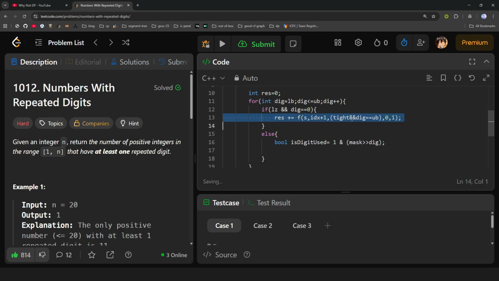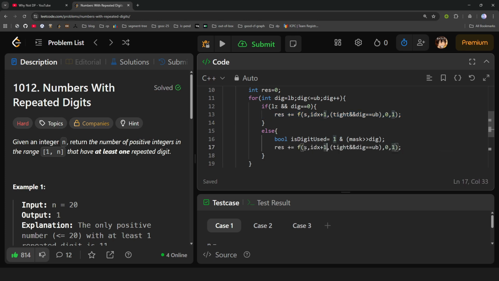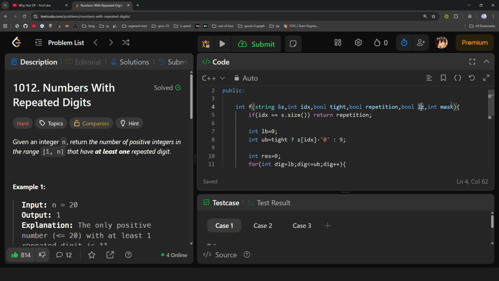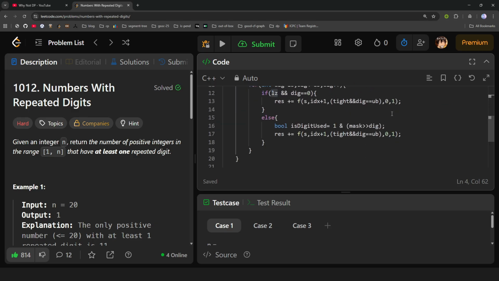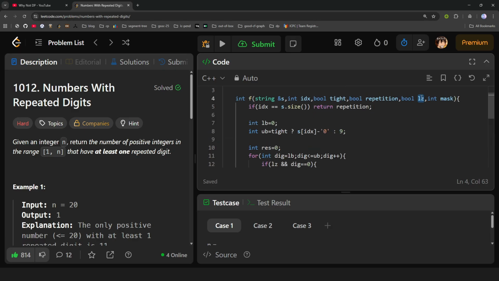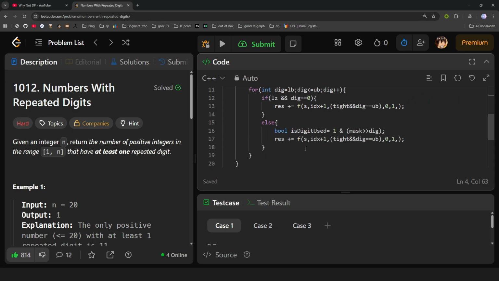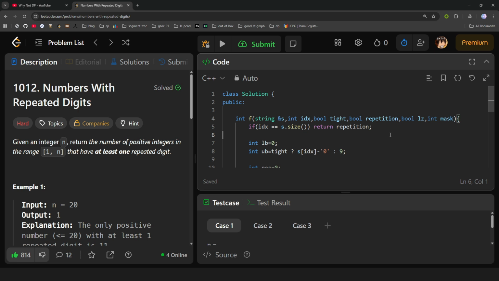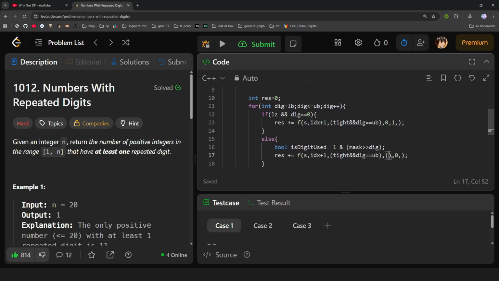So now I again want to call this recursive function here, and we know that this will be s only, this will be idx plus 1 only, right? And since I have created a mask here, let me give a comma here, because there has to be some logic in order to determine the mask for the next state, right? So since the leading 0 here is the last second argument, and we know that for this case the value of leading 0 has turned false successfully, this will no more be 1 but rather 0, that is false, right? Similarly, this repetition value will not be 0 but rather we have to decide what we should keep it, and the same for this mask, right?